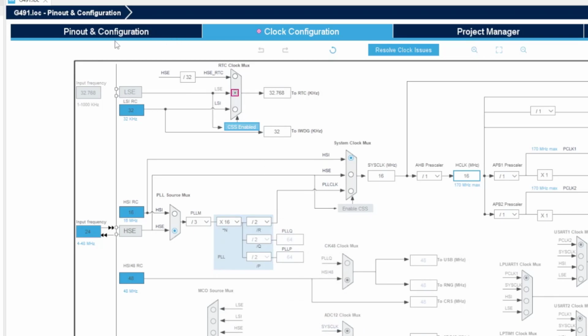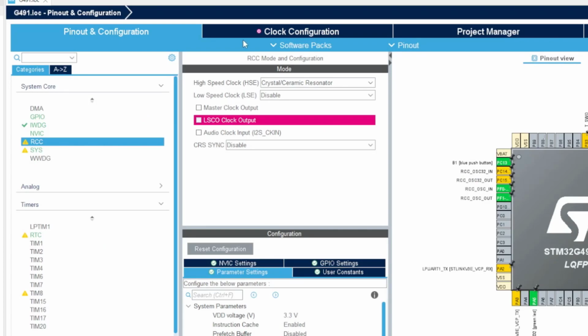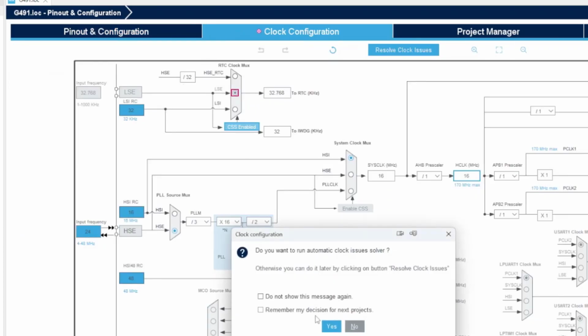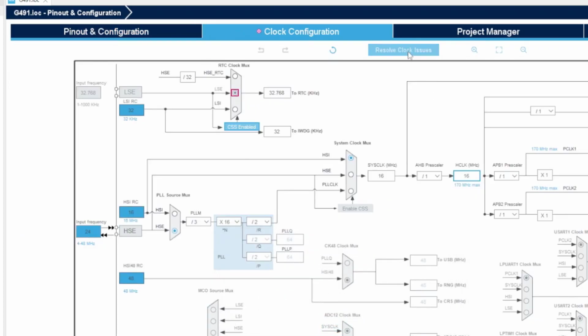And we would like to also turn off the low there. Oh, so you have that resolve clock issues there. If there are any problems with it, then you can hit that one.